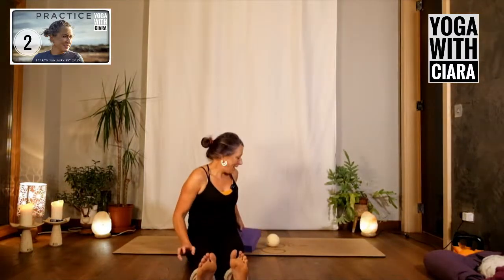So sitting on your mat and your legs are long, and just start by rocking your bum from side to side. So you're lifting one hip up, and actually what you're doing is the coordination. So a coordination is where we, like an accordion, shorten one side and then lengthen the other side. So begin to exaggerate that by creating a little bit more squeeze on the shortening side. So the bum that's rising, squeeze that shoulder down a little bit more. I just feel that. Now exaggerate the lengthening side. So to do that, you lift your shoulder and you lean a little bit further. I just feel like, how do you coordinate this movement of your body?